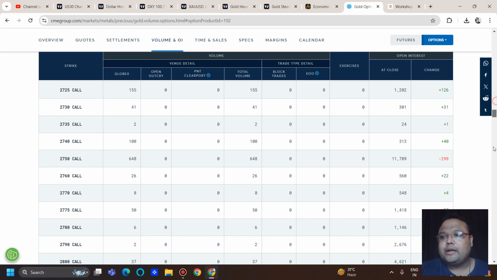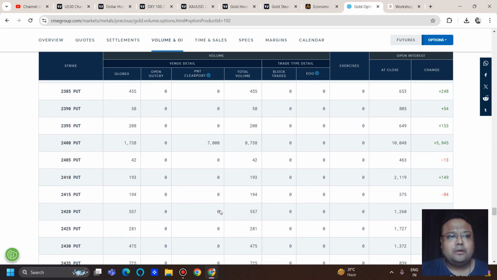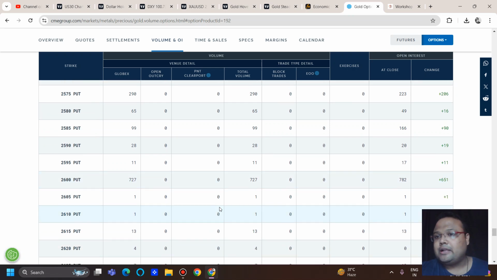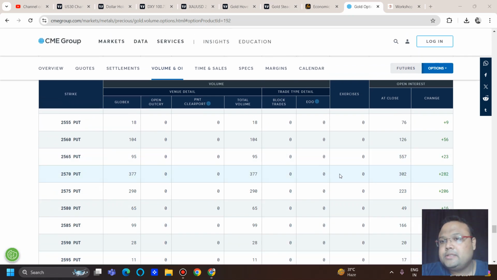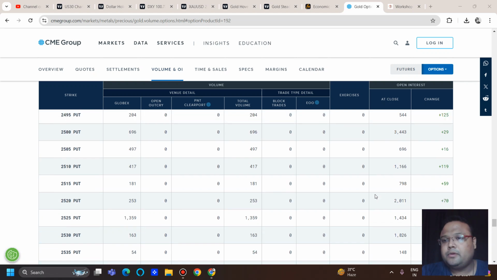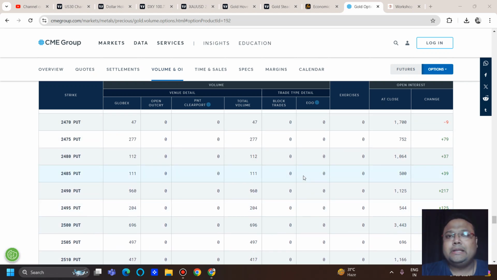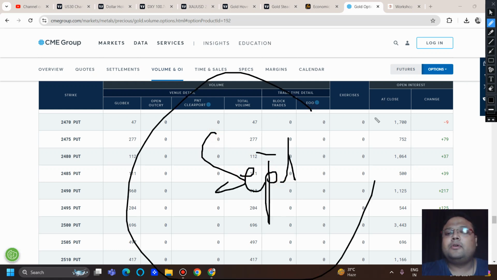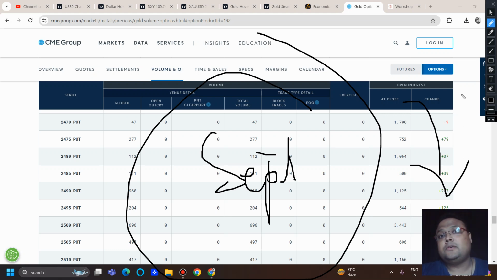And if you look at the put side, surprisingly, we can see we do not have any big number. So the downside is a little open in comparison to the upside. What I'm trying to say is that the market has been very bullish for the last few days. But if we just look at the history, September is not a very good month for gold, we all know. So there is a possibility that tomorrow we may get to see a big drop on the chart of gold as well.